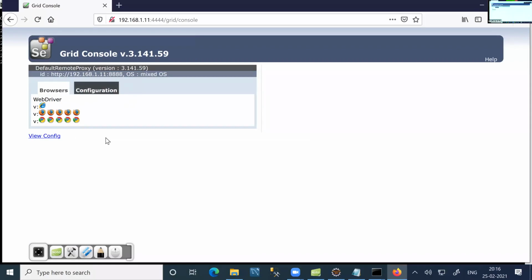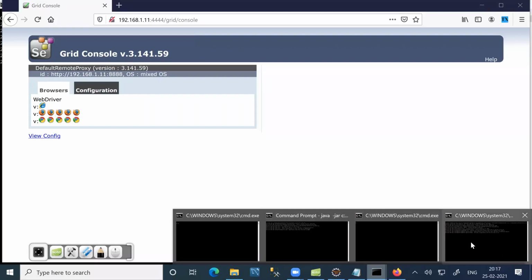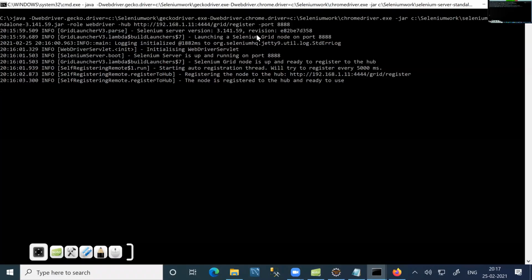Something is configured like this. See, at one shot also we can configure. Previously, I configured as multiples. In one command also you can configure like this. In one command, at one shot, we can configure multiple browsers.